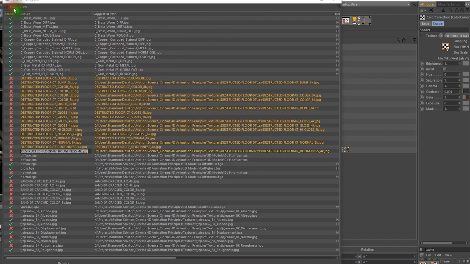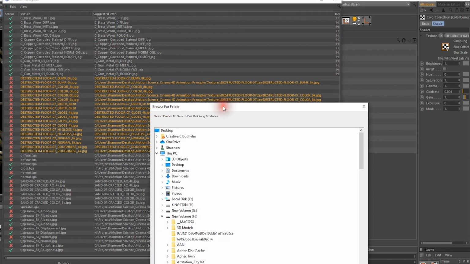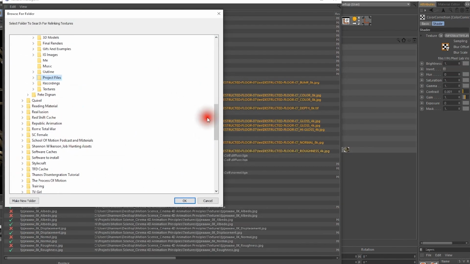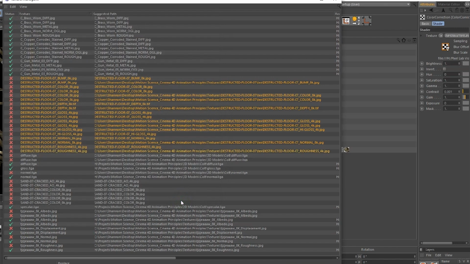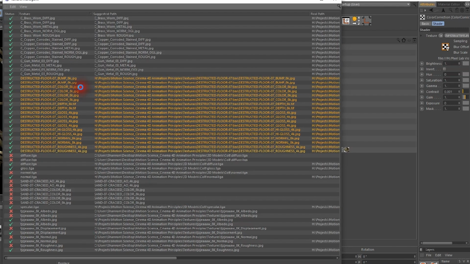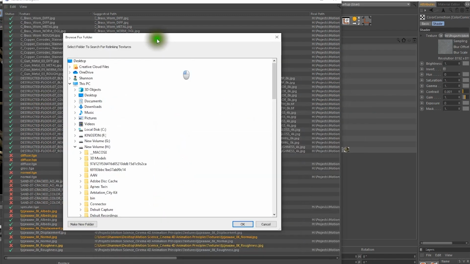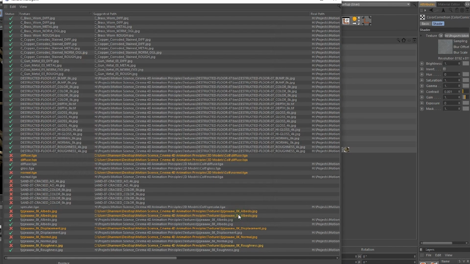I'm going to select all the textures, and I'm going to go to Edit, and go to Relink Textures. I'm going to come in here, and I'm going to find my project file, which is right here, and then I'm going to go to textures, and here's that one. I'm going to hit OK, and it has relinked all of those. And then I'm going to select these textures, hit Edit, Relink Textures, come down, and I'm going to hit OK.